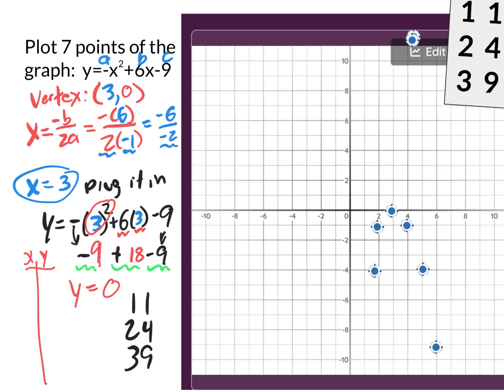So you go 2 units away this way. And the last one is 1, 2, 3 units away from the axis of symmetry, 1, 2, 3 units away this way. Or like I mentioned before, you could have used the same pattern, but in the other direction. Instead of 1 over 1 down, you go 1 over this way and 1 down, back to the vertex 2 over 4 down, back to the vertex 3 over 9 down. Okay.